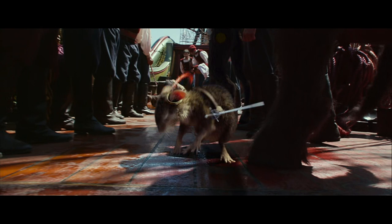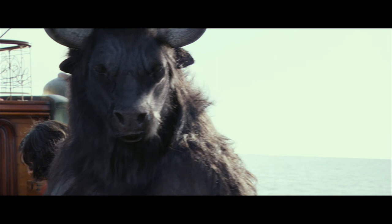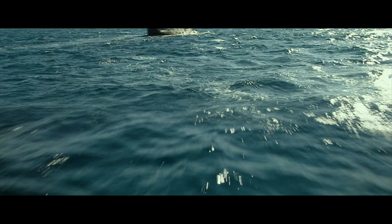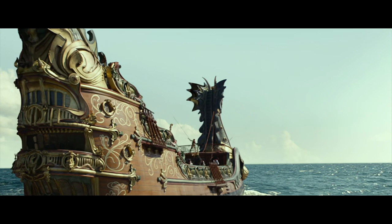Now, this is Reepicheep, who goes through many iterations, and the Minotaur. You can see the changes — these are the kind of design phases. We're playing with the eyes, the mouth, trying to get the shape correct. And this is the finished product. Here again is the footprint boat. This is a huge shot in the film, but it starts out as a very modest effort with a small tug. That small tug is, as I said, exactly the same size as the Dawn Treader.